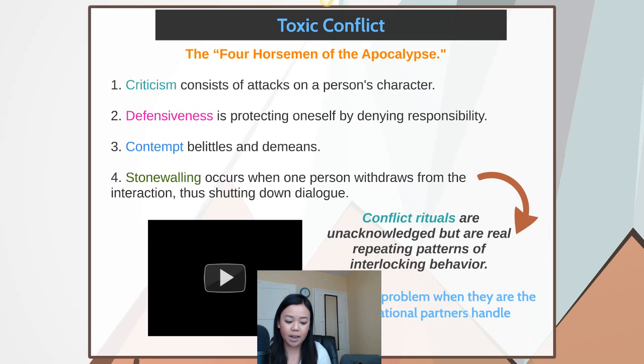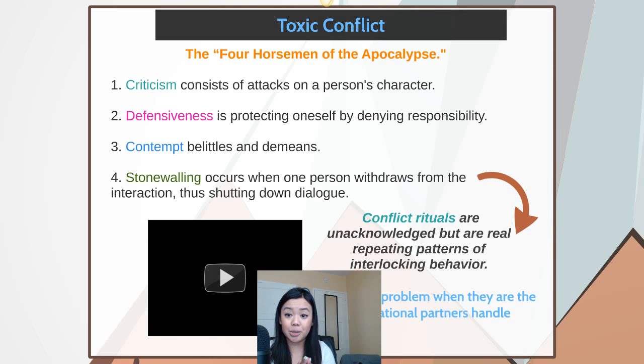So if you think of someone where every time I fight with this person, it plays out the same way, that's also called a conflict ritual. It's where you have these repeated patterns of interlocking behavior, where whenever you and that particular person get together, it mixes into this very specific cookie cutter, predictable result that comes out of it. And so one of the things about this is that rituals are natural. They happen, especially with couples that have been together for a very long time, or friends that have known each other forever, or family members.